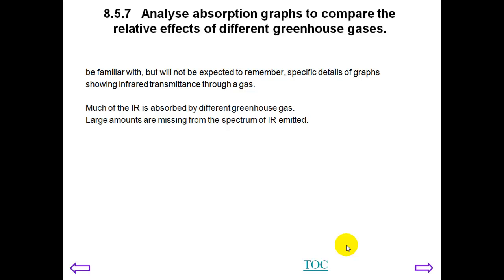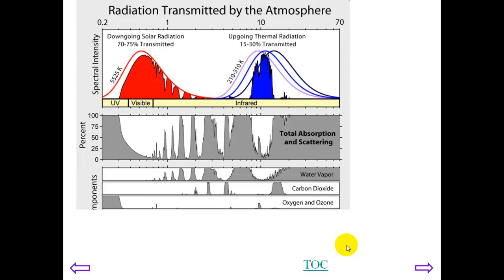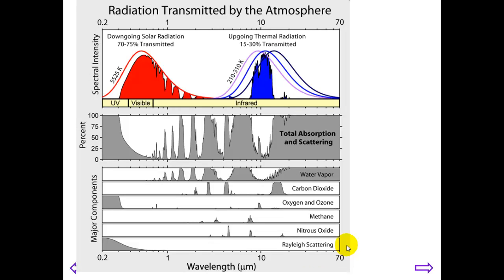Now you need to be familiar with the basic pattern, but the details you don't need to know. Now this is really interesting. This is the light that is landing on the Earth. This is the distribution of different frequencies against the intensity. This is the light that lands on the Earth. So it then heats up the Earth and then gets re-radiated. Now if you notice, only some of it gets re-radiated. This part here is completely missing. This here is completely missing. In other words, we don't manage to re-radiate this from our atmosphere.